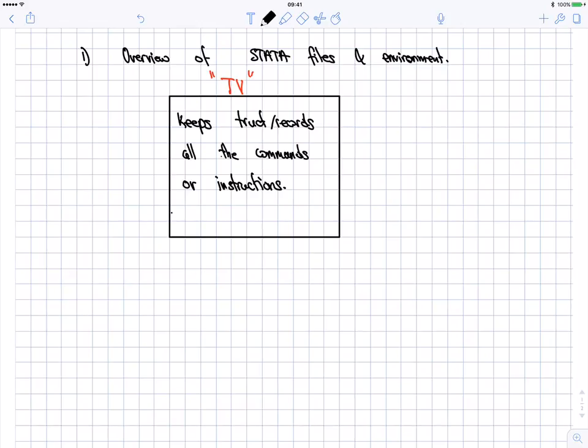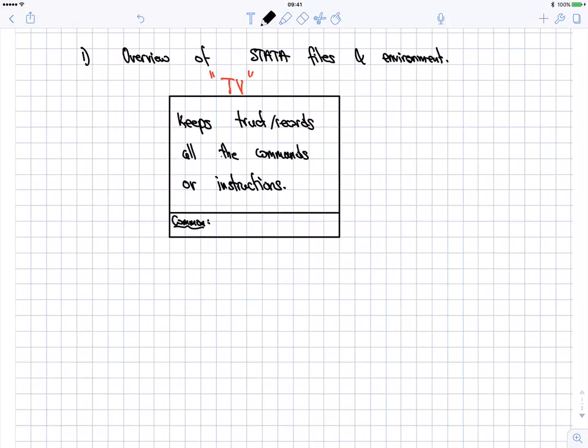In this particular box, at the very bottom of it, you have the option to issue various commands, and you can issue them one at a time. Stata processes commands one at a time, line by line. Has anyone done coding before? If you've done coding before, you know that some programs read the whole code and then compile the whole thing. Stata goes one line at a time.